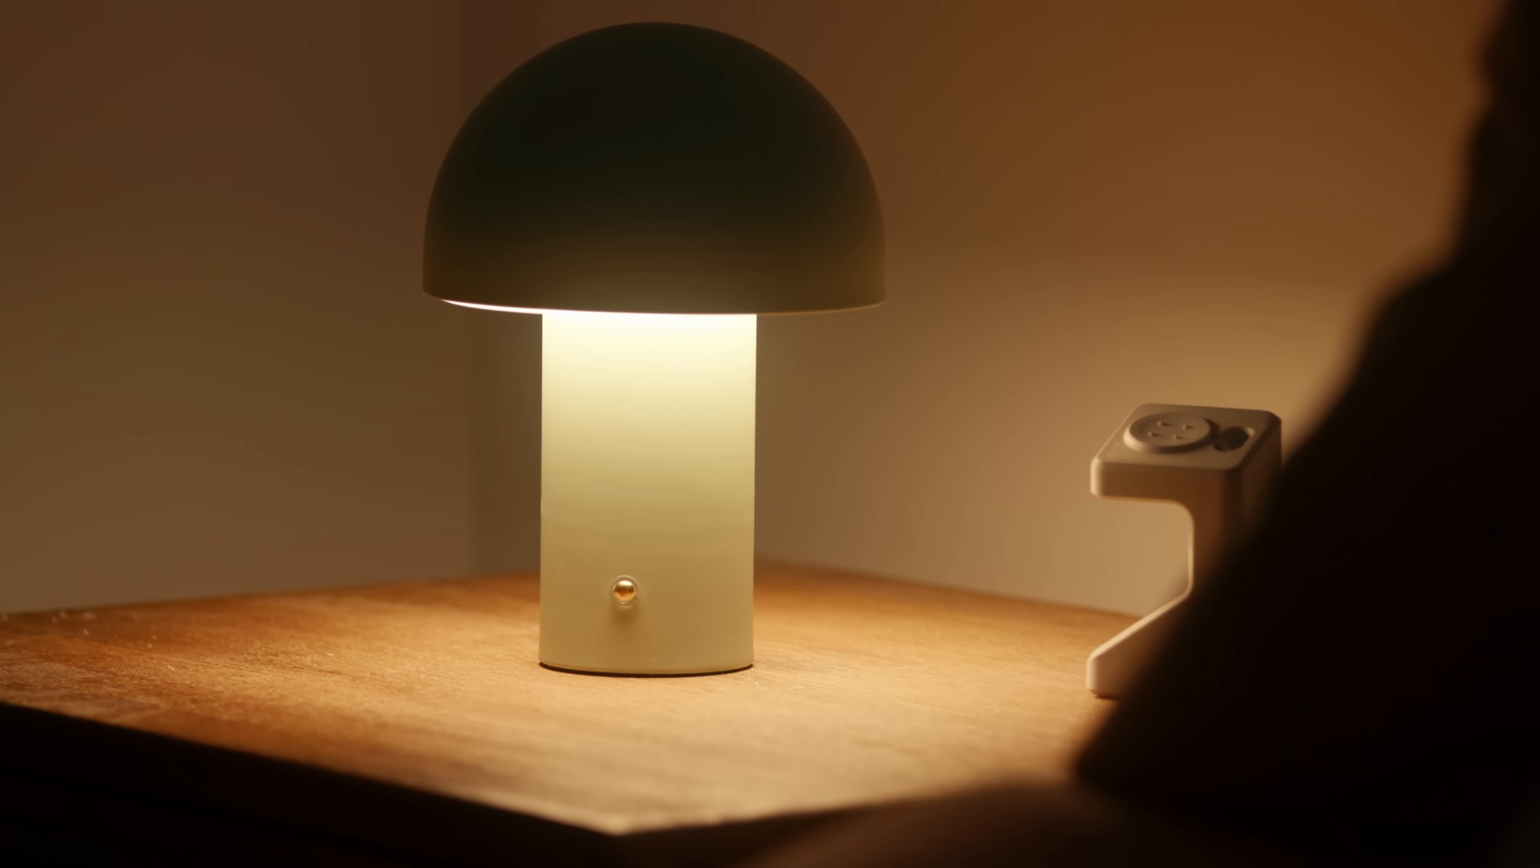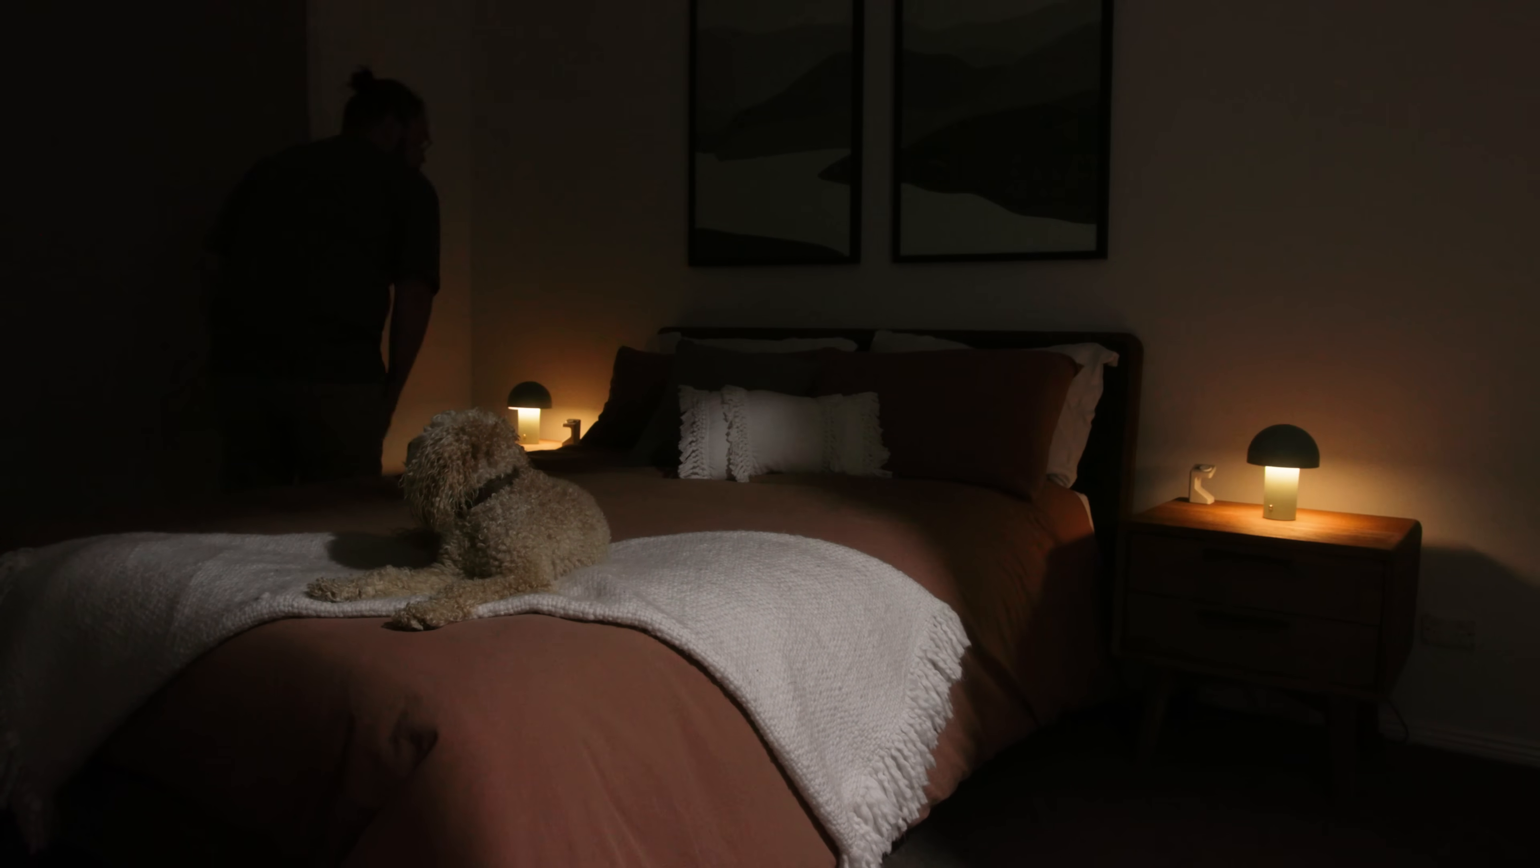Now I can't take credit for the design of the lamp, but I can take credit for making it dozens of times more useful than it was out of the box. As before, the lamp turns on with the press of a button. But with some Home Assistant automation magic, double-tapping the button will turn on and off both lamps.